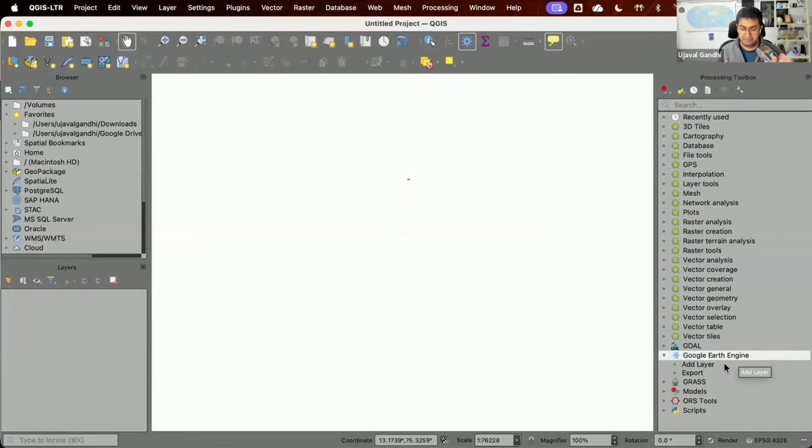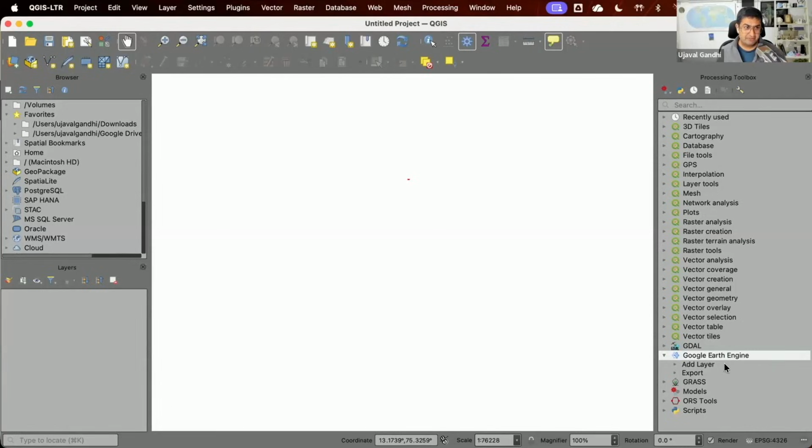For this workflow, what we're going to do is we're going to pick a region anywhere on Earth. You can pick any region of interest, and we're going to download a cloud-free median composite from Sentinel Imagery for your chosen year. And we're going to download that as a GeoTIFF file. So we're going to go through and see how to do this.